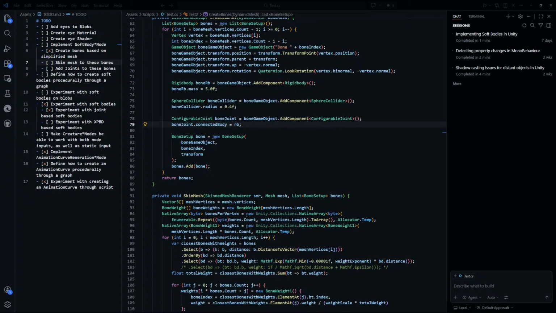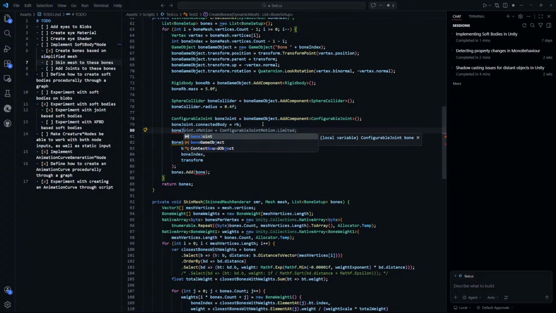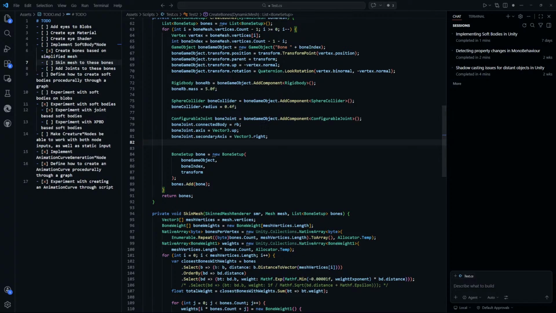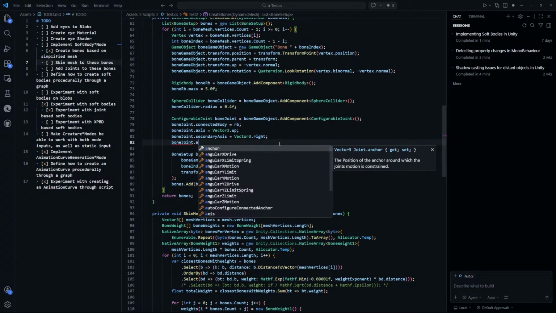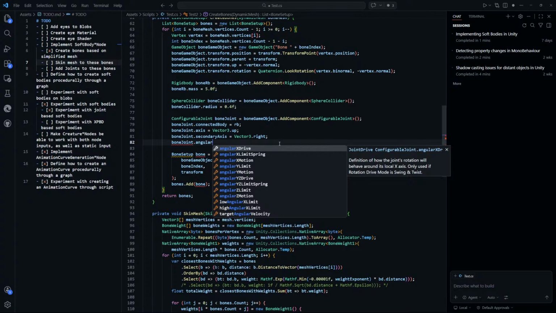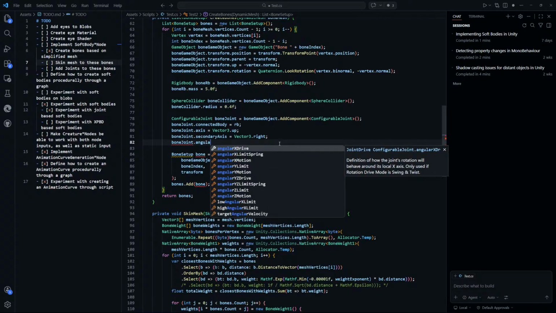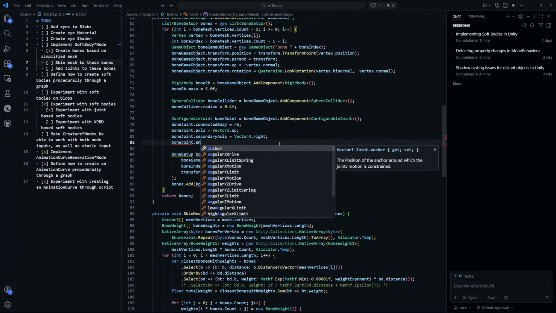And then let's do bone joint axis. Secondary axis right. So that's 2 more things. And then we have dot angular X. Yeah, what the hell is that one called is my question.